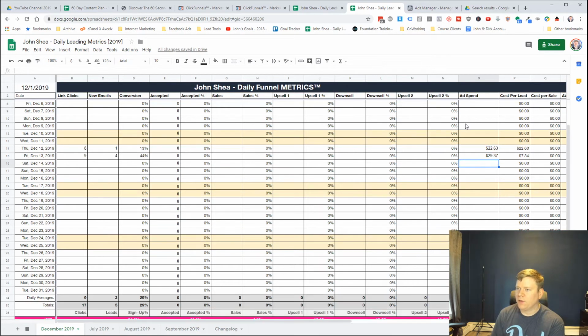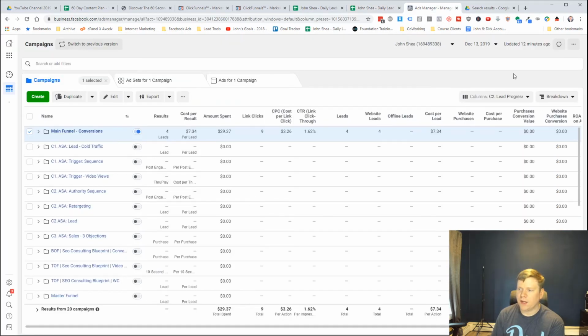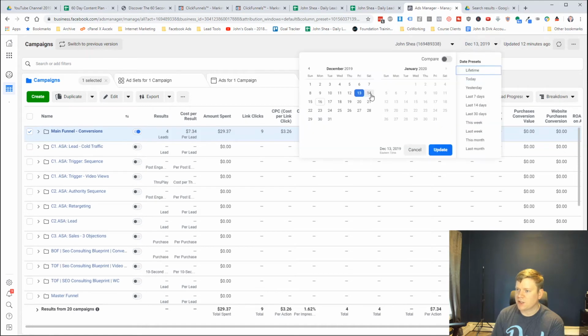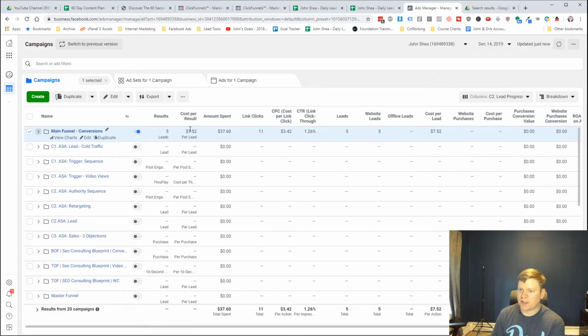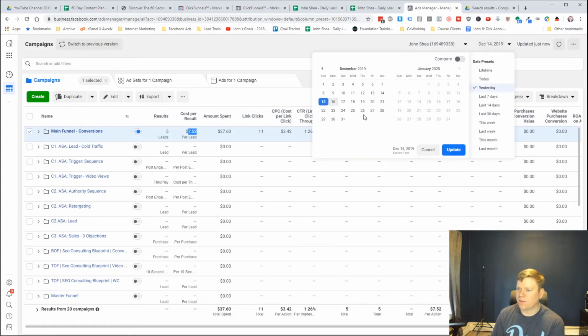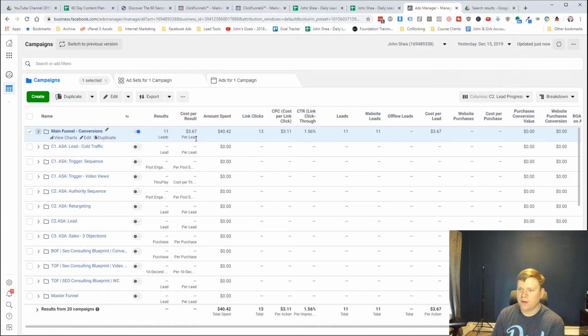But as we go through and move forward into the future days, if we switch this, I'm going to change this to the 14th, for example, I was now able to keep a consistent lead cost. So I'm floating around the $7.50 per lead cost to get someone onto this. And then as we keep going, let's look at the 15th, which in this case would be yesterday for me. I was actually able to come down pretty significantly to $3.67. So this really starts to average things out, and I'll eventually get to a point where I'm probably floating around that $5 per lead cost. So it really depends on the day. Some days I do better, some days not so well.